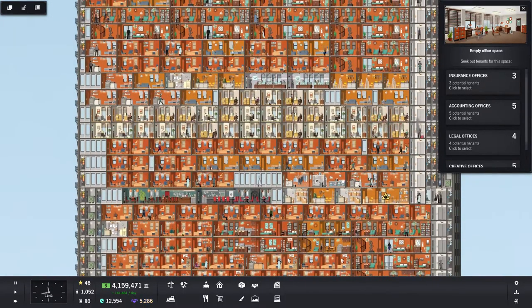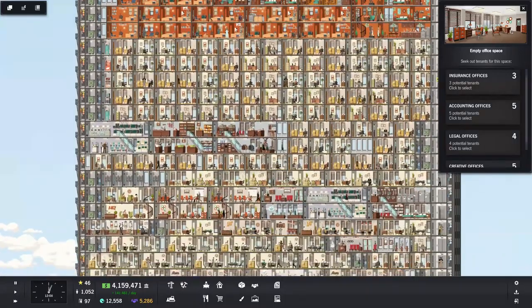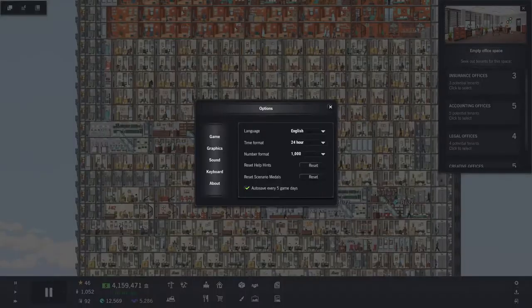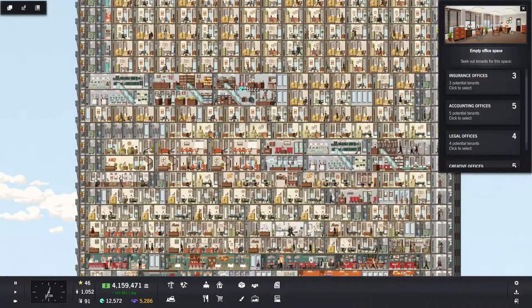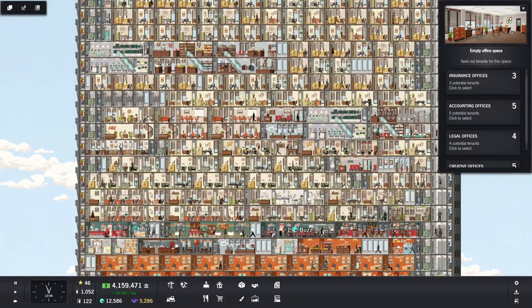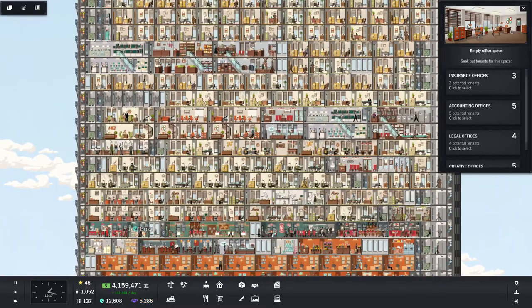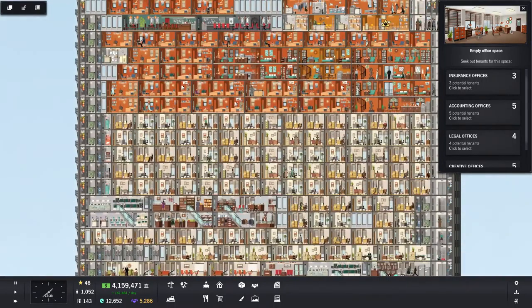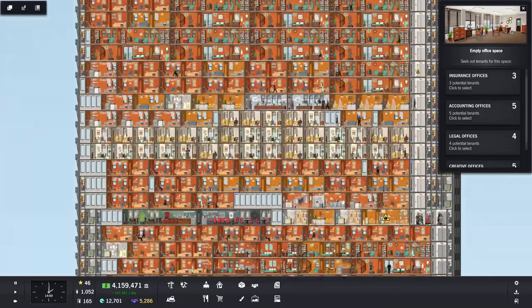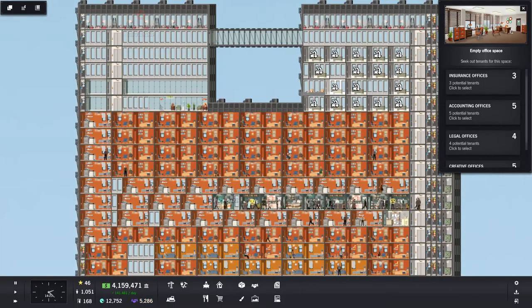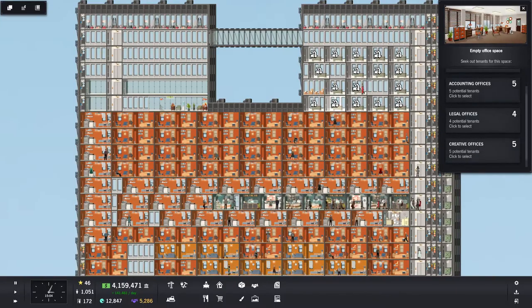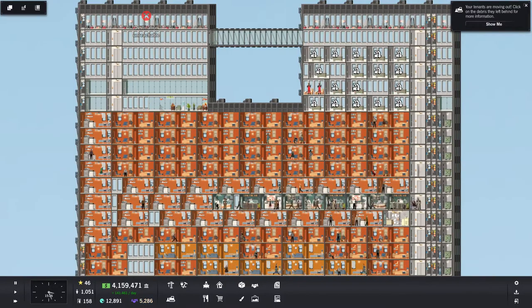But yeah, this is Project Highrise. And it does have some flaws, and I think most of them really could be addressed. I'm not sure how, like, this is the full release, and I'm not sure how much they plan to change, but I really do think with some user interface changes and some stuff like move in any available tenant, like a little checkbox I could tick somewhere to be like, move in any available tenant, I really don't care. That would drastically improve part of this. A faster speed up button would help a lot, especially with the slow builders.